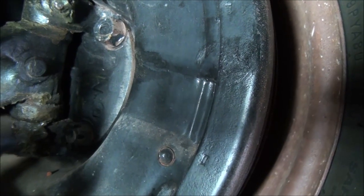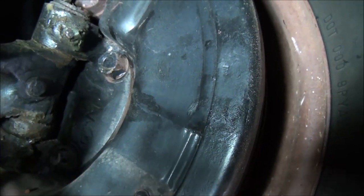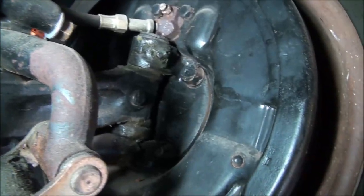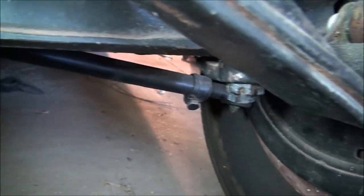But on the other side — the side that the hub mounts on — it is the same between the 37 to 41 round backs and the 42 to 48 square backs. So the hubs interchange, but the backing plates and the steering arms and the kingpins are different. One of the things I want you to notice is that this is what's called a rear steer. All of the steering linkage on this vehicle is behind the axle. There you can see the tie rod end going over to the steering box, and on the other side you've got a tie rod end that comes over to the steering box.